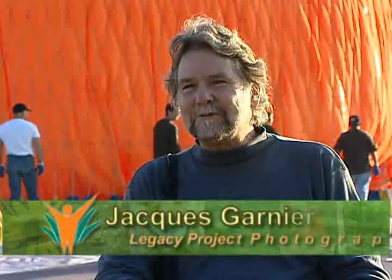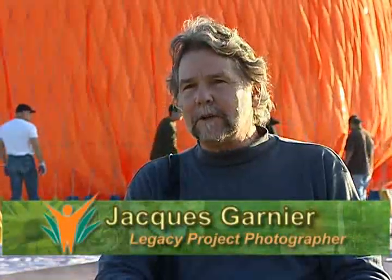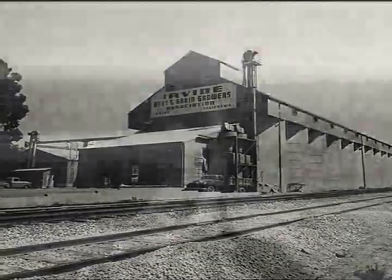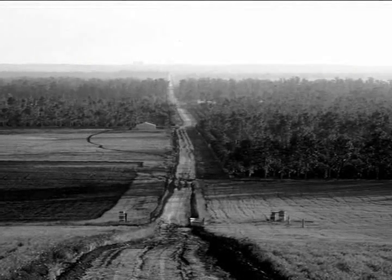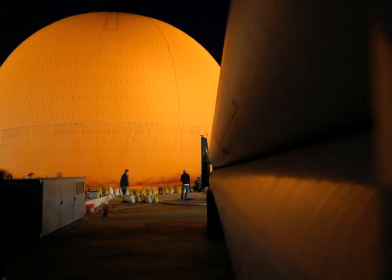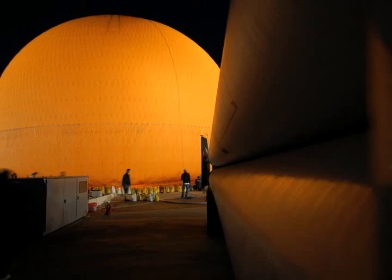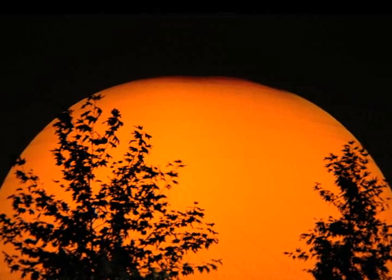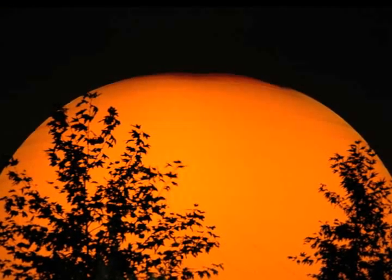Well, Orange County used to be full of orange groves. It's hard to believe now because there's hardly an orange grove left. And I'm sure this was part of tying it into that greater concept of what this county used to be. Where we're sitting right now used to be 100,000 acres of bean fields. I think the orange is visible, it's visual, it's a bright color, it's enticing. And I think all of those things were our hooks to get people to come and participate and be a part of what's going on here.